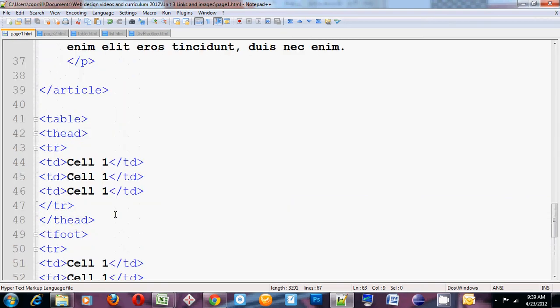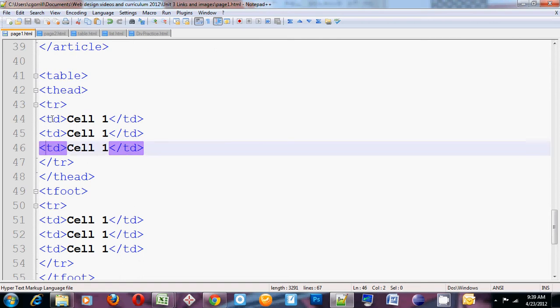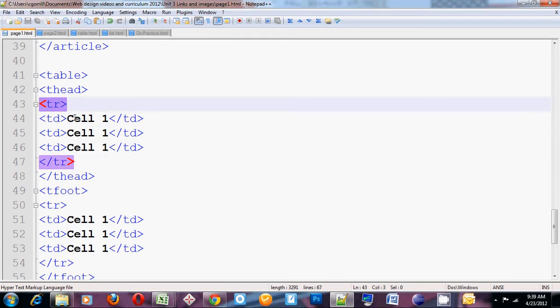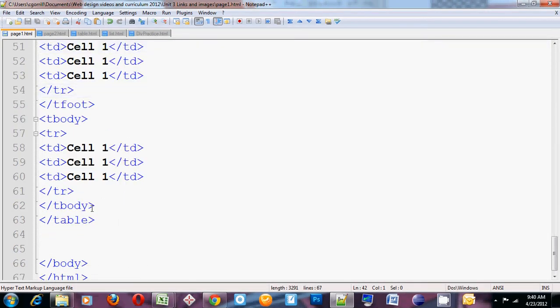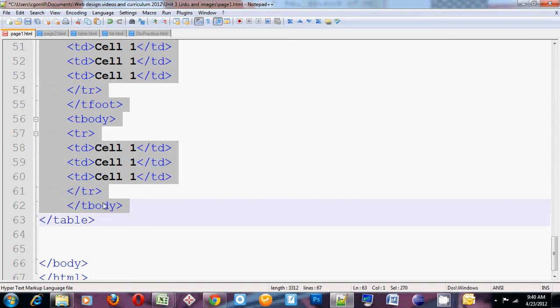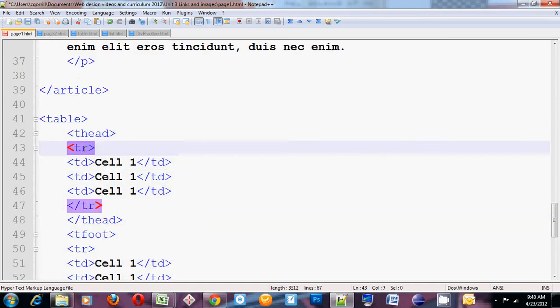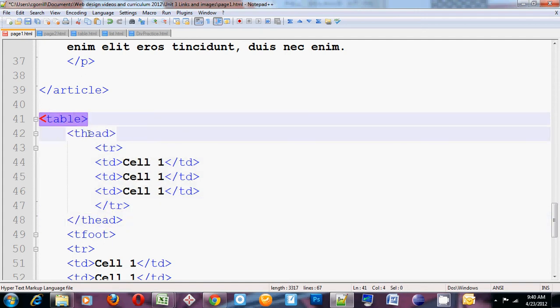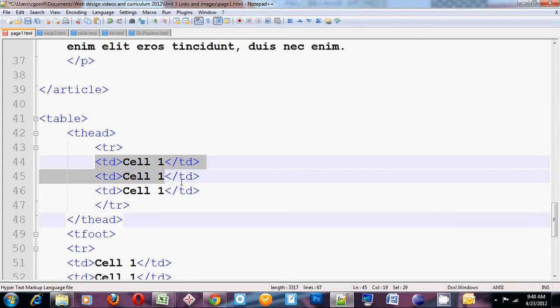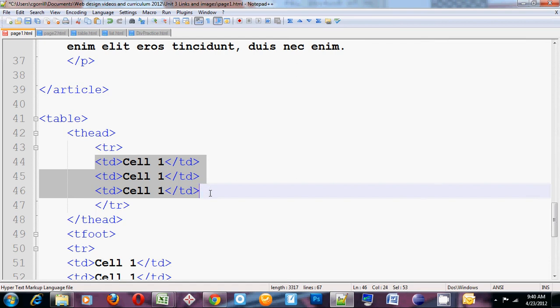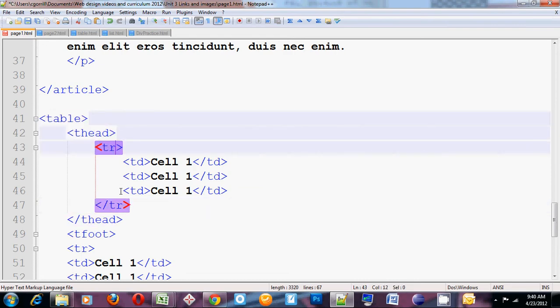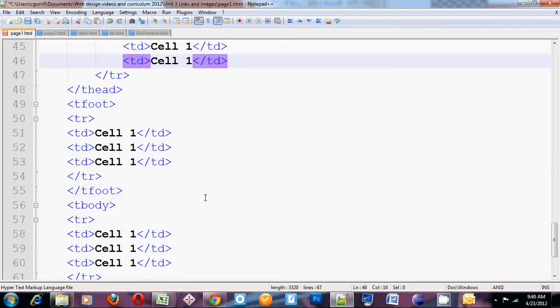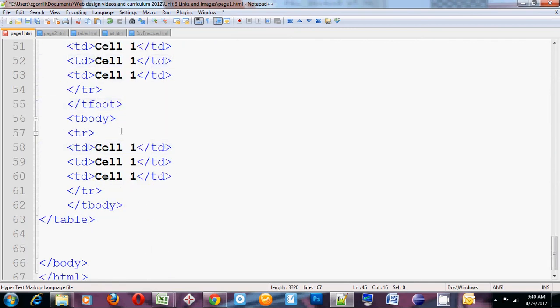Now, this is not very easy to read. It's hard to see the different levels of nesting. So here's how it works. Everything that's nested inside of the table gets tabbed over once. Everything that's nested inside of the T head gets tabbed over another time. So you can see these levels of nesting starting to occur. Everything that's nested inside of a TR gets tabbed over again. You can see these levels of nesting, and it's much easier to read. So this section up here is much easier to read than this section down here.